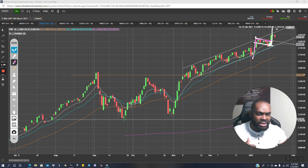Given that we have more information now, that's one thing about trading, guys. The more information we get about a specific pattern, the more we're able to navigate it and use it to make additional decisions that build on what we previously taught. So now we're still trending. We have just broken out of this bull flag, and now the market ran up, and again we're right here, consolidating. So this is a good sign. We just have to watch this and make sure we don't come back. If we come back down, we're going to come back down into the 10 and the 20, and that is going to be the low risk level that we're looking to buy for the trend to continue moving higher.